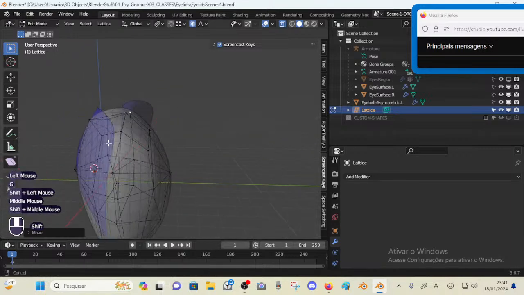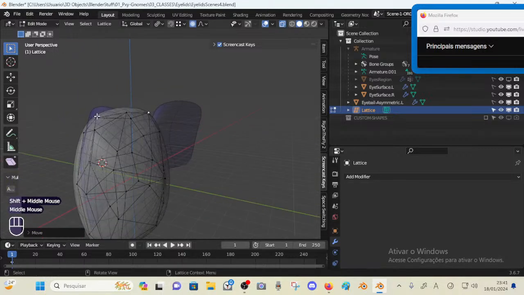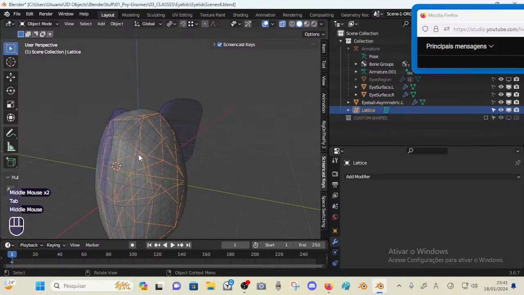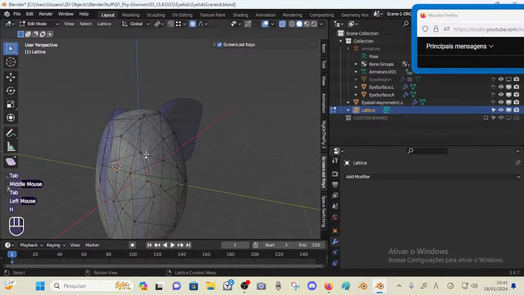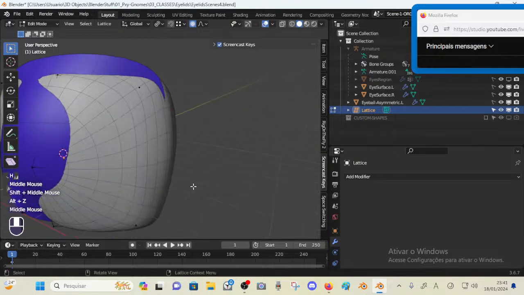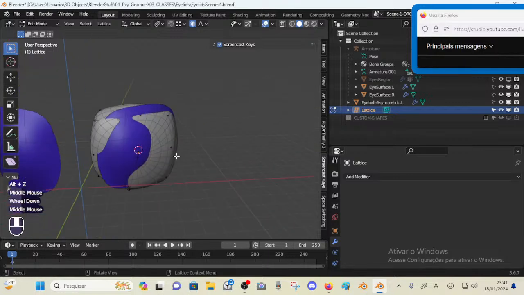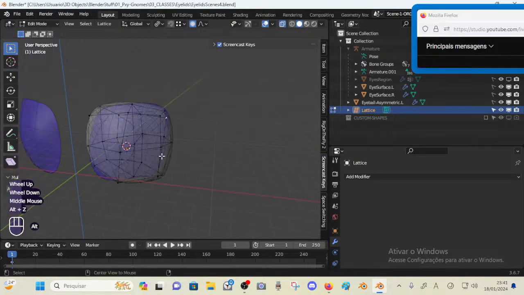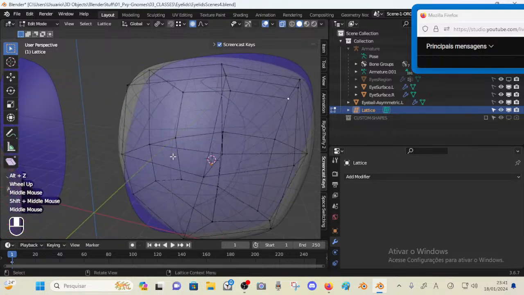Now working on this with just a surface is more straightforward, because then I don't have to see all this mess, right? And so far, all right.